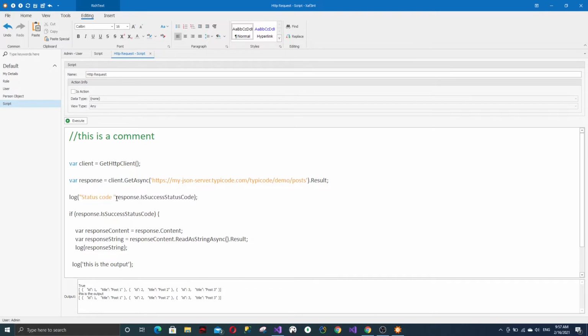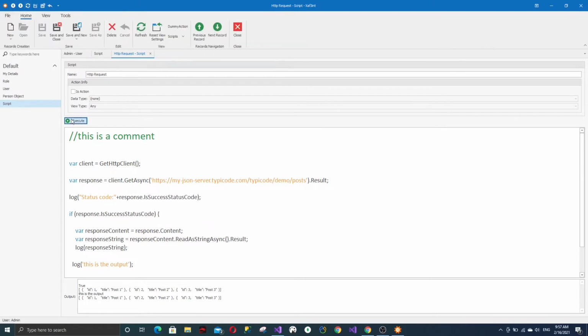Status code. And let's do it like that. So save. Execute. Let me clear this because it's concatenating at the moment. So execute. So here we have the status code.